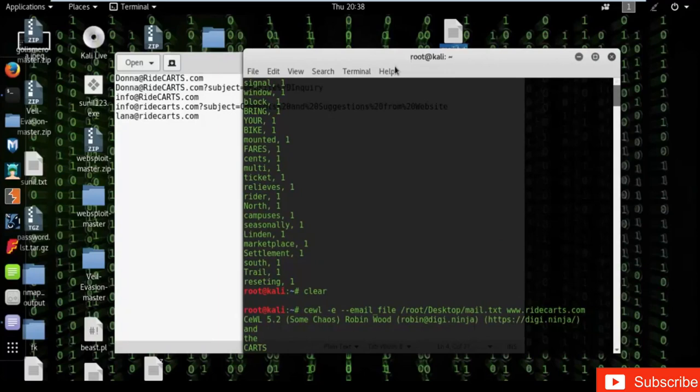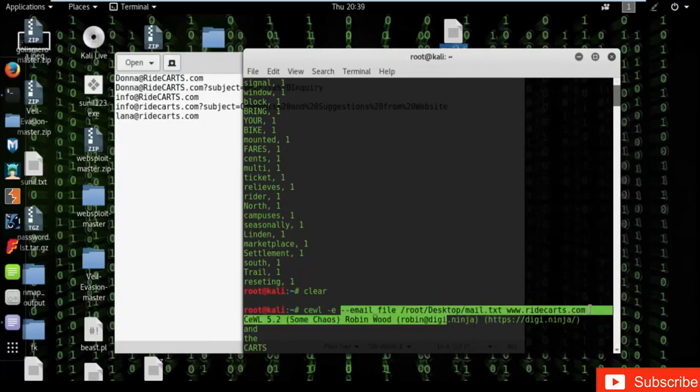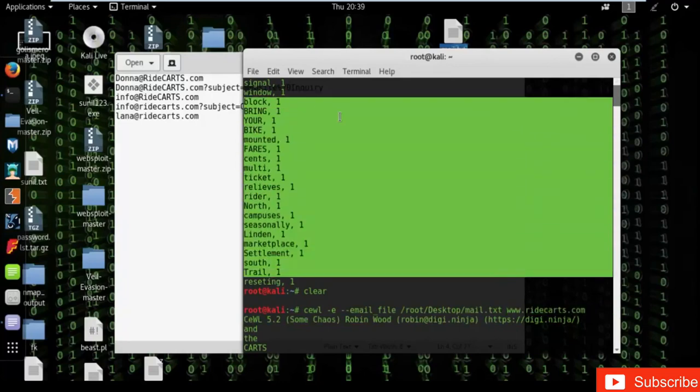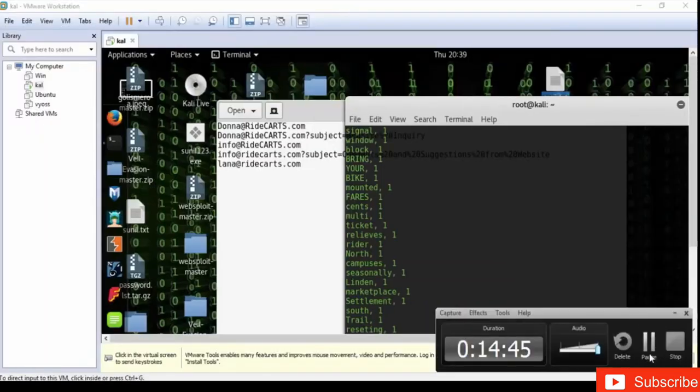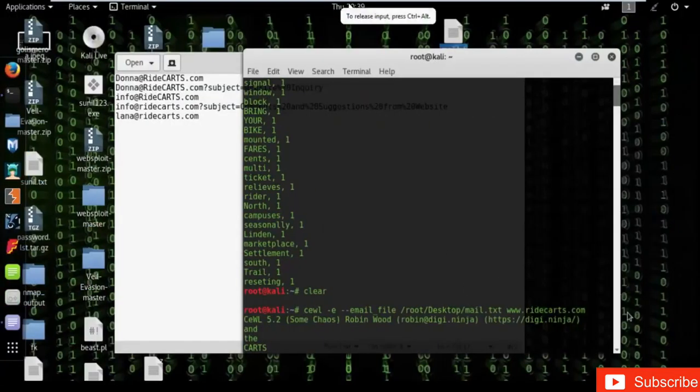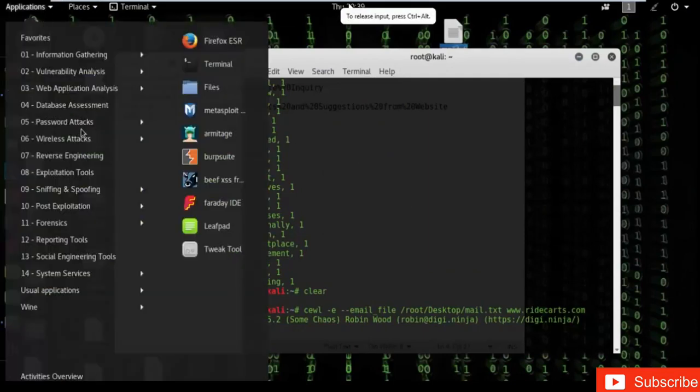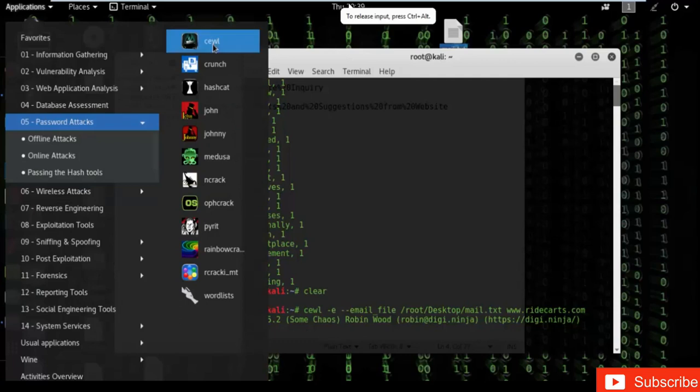This is the beauty of Cewl, to find the email addresses of a particular website and count the words available in the website as well. So here you have learned how to use the first tool of password attack, Cewl, to find the words available in the website and the email addresses regarding the victim domain name.